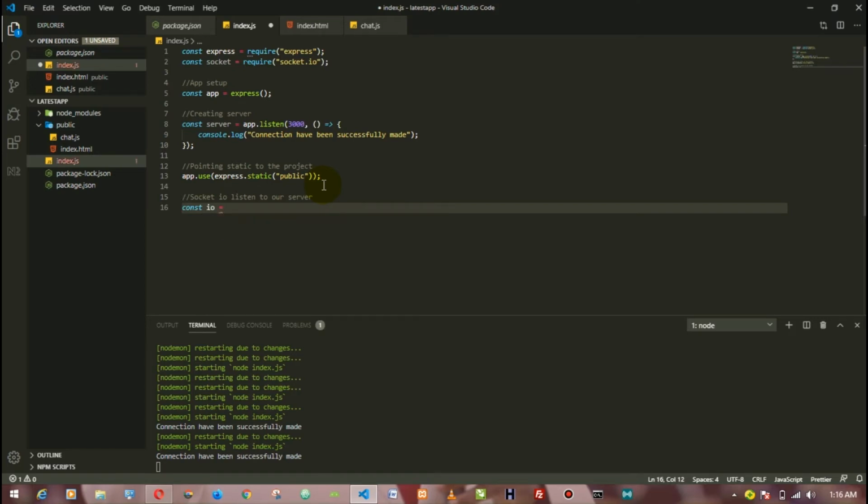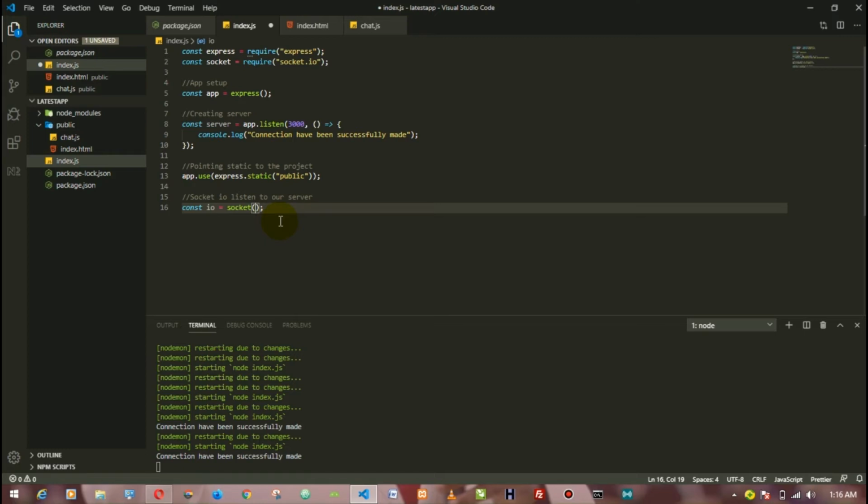So const io equals socket, then we return socket into a function, just as we returned app into a function here. Remember, this is a socket module that we imported from our node modules, and here we have converted it again into a function after initializing it from the module.